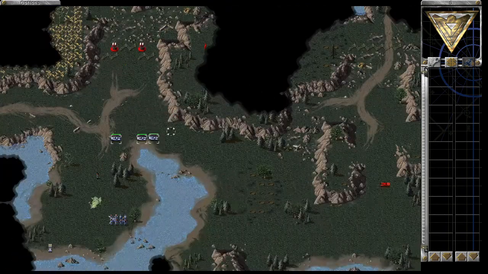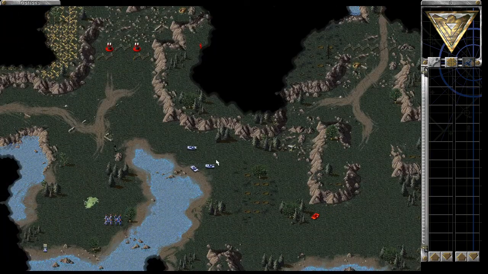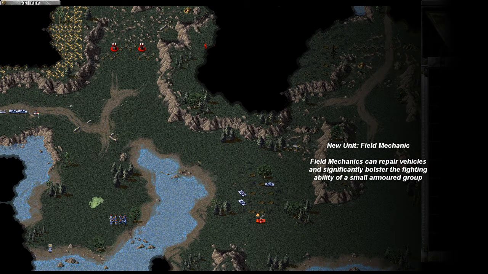Tesla coils coming this way as well. Did I see something up top there? Nope, I just saw a flaming ball there. Destroy this tank. More reinforcements coming in from the left, including a field mechanic here.